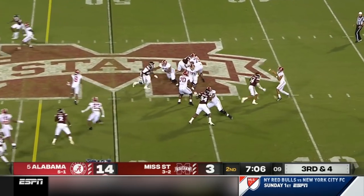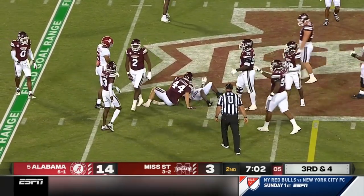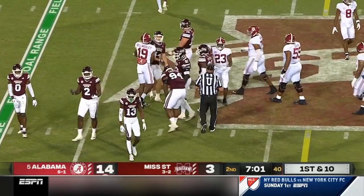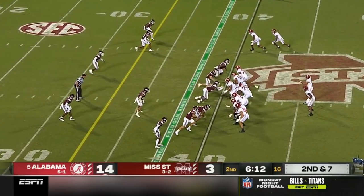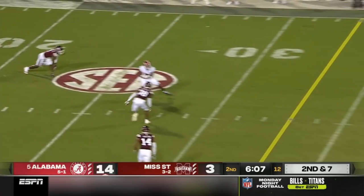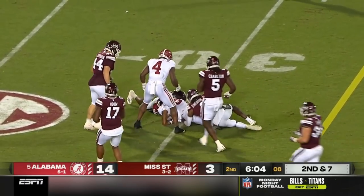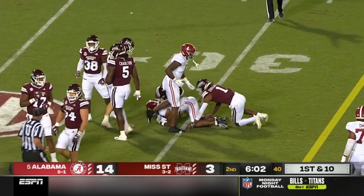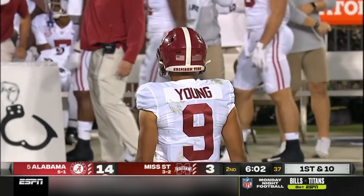Third and four — gap pressure, nobody picks it up. Quick release though, does damage to Williams for a first down. Great awareness by Bryce Young right in the face of pressure. 11th play of this drive that started at their own seven-yard line, and now they're inside the 30 as Mechie with yet another reception. They are having a matchup problem trying to stay with John Mechie.